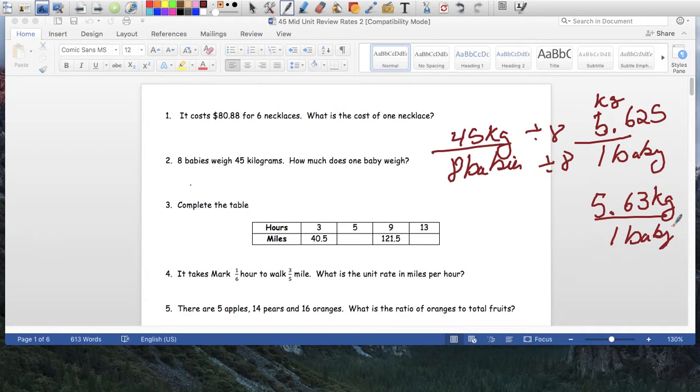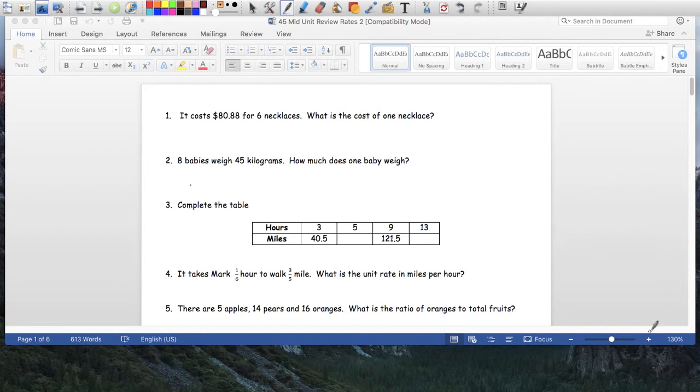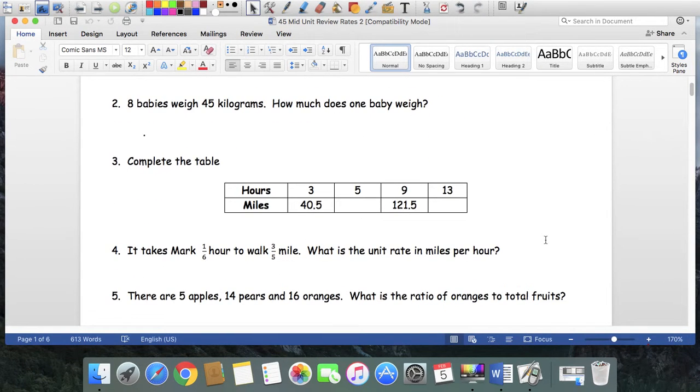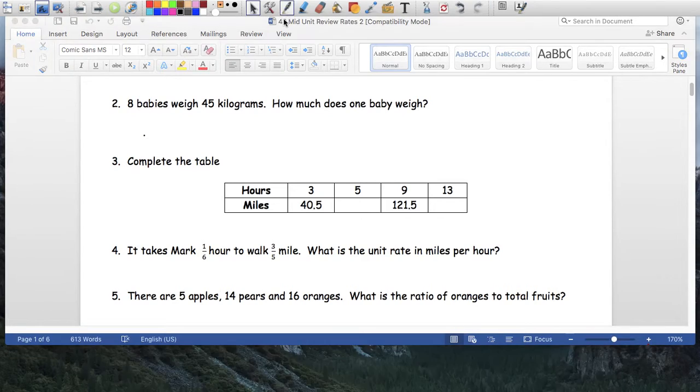Okay, did I get it right? 45 divided by 8. Sí. So we have to look for times what? Times what? And if it has a constant of proportionality, it's el mismo. No, not por 3, perdón. Tenemos que por algo, ¿no? Per something. So 3 multiplicado por algo me sale 40.5.